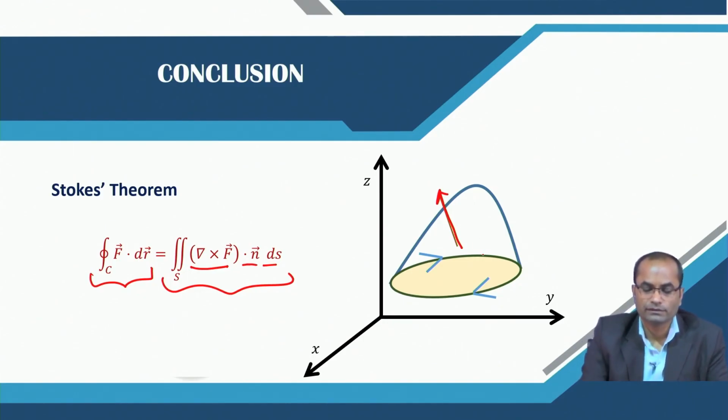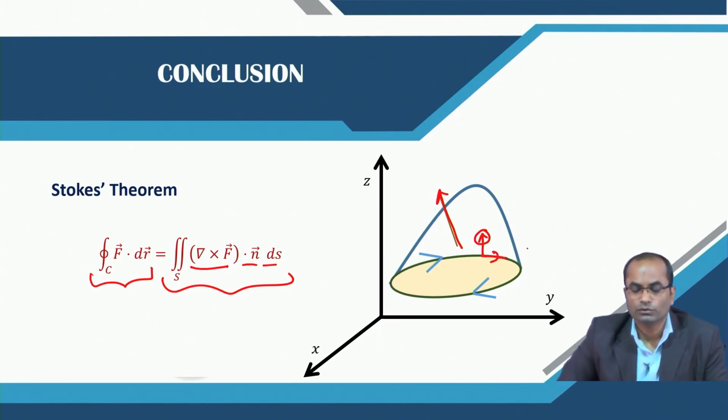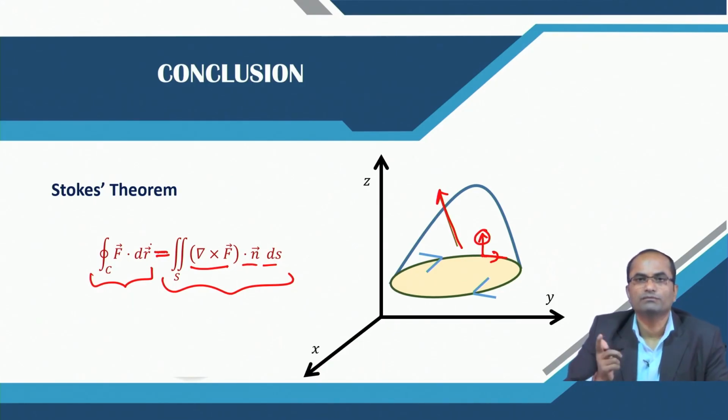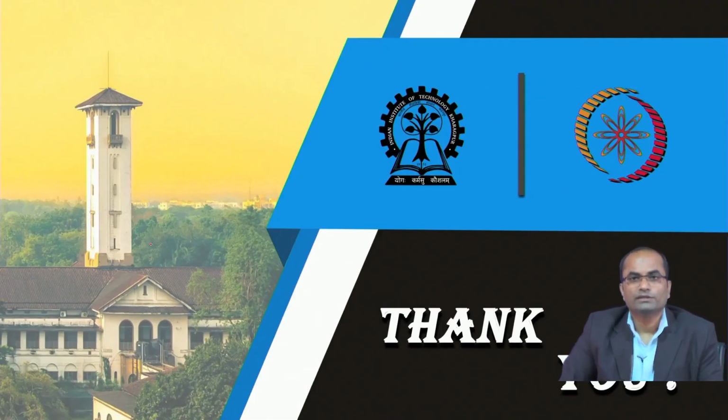The idea we have discussed is that if we stand on the curve along this normal, having our head on the top, and if we walk along this direction of the curve, the surface should lie to our left, and then we will have this equality. There will be no problem with the sign, otherwise one sign will be different in one of the integrals. So, that is all for this lecture, and I thank you for your attention.